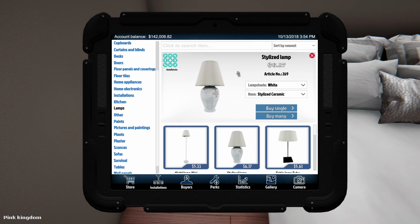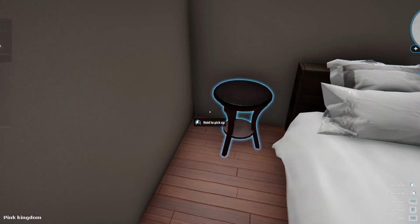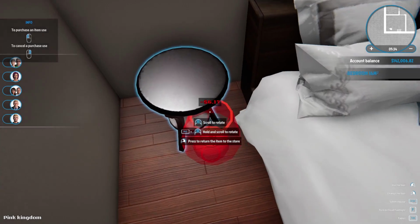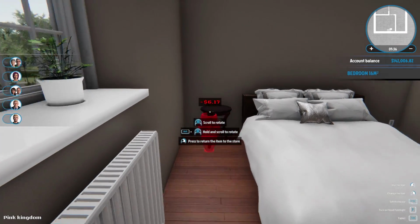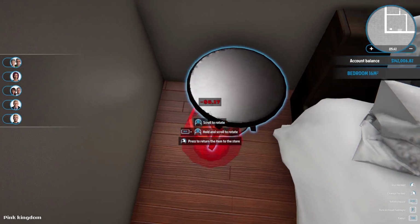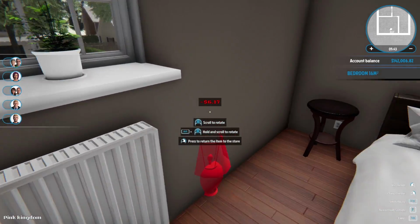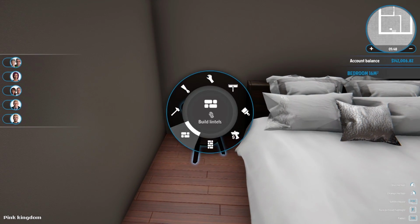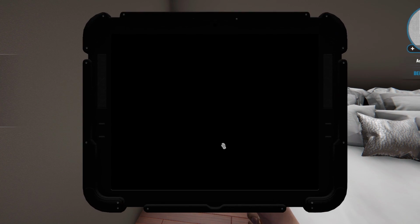Let's see. Let's put a lamp. I'll just try this one. Oh, I don't want to go black. Gold metal. What? Oh, I did white. Gold metal. Ooh, that's pretty. White or stylized ceramic. I guess I'll keep it that way. But look. You can't put a light on these tables. And I swear before that you could. So that just does not make any sense to me. There's these beautiful little tables that you could use as a side table. But you can't use as a side table. So let me just get rid of it. Find something else.